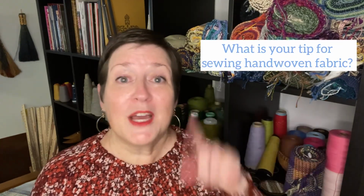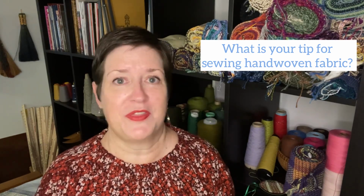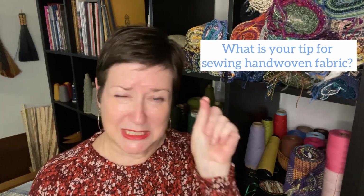So feel free to, in the comments, write down your tips and tricks for sewing hand-woven fabric, because I know that is just the little tip of the iceberg for all of the great ideas you can employ when you are taking your hand-woven fabric and making it into a final product that is more than just a roll. It's actually something that you can take with you out into the world.